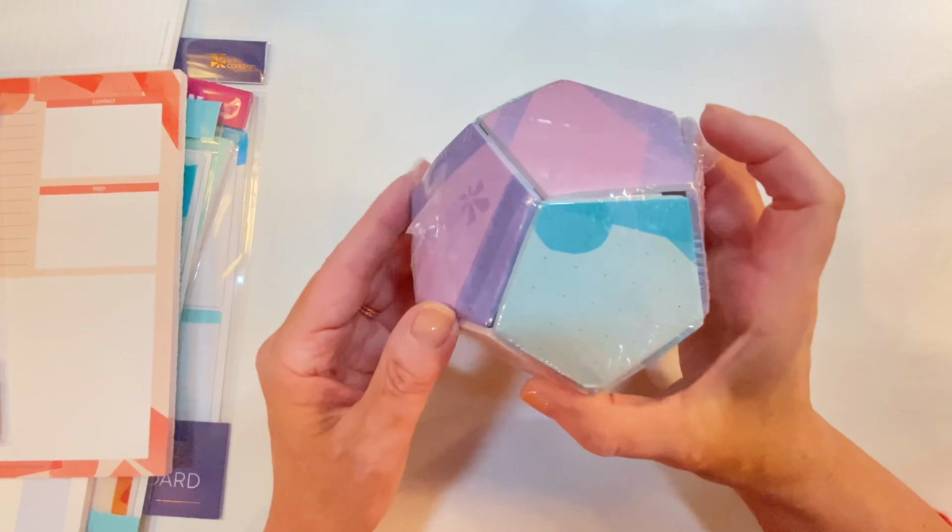Or if you just want something beside your computer or keyboard, you might want something like this. But it has different colors. I'll hold it up closer so you can see the colors. There's no design or anything. It's just pretty. Just pretty.